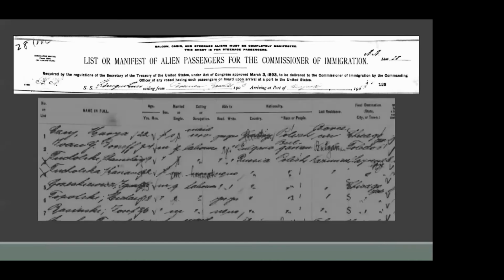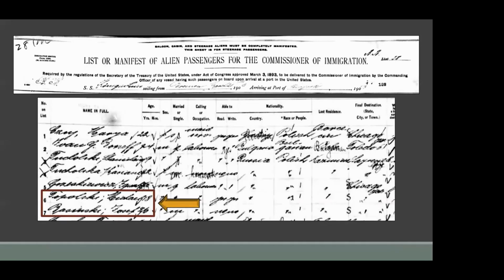Based on the information provided in those documents, you can actually trace to the passenger list from New York for that particular ship, the Colonial Louise, on April 3rd, 1903, with that passenger, Michael Tapolsky. And look who's right below him, Joseph Basinski, that brother-in-law that he was residing with in 1910. They both immigrated over to the United States together.